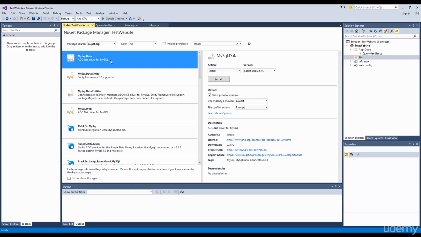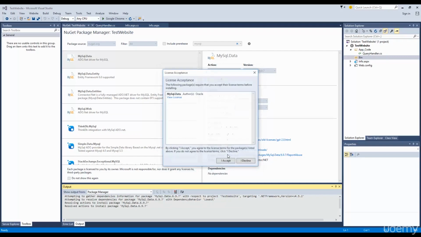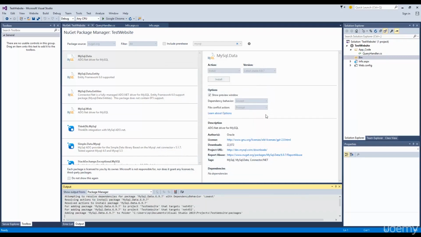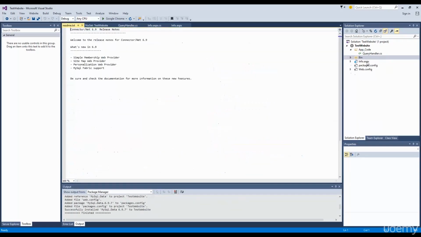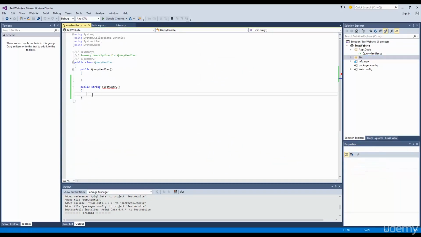It will show you this. Go ahead and install it. Hit OK, accept it, and it should be seen over here now. Once you do that, close NuGet packages, and now we are ready to add some code to this method.